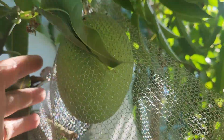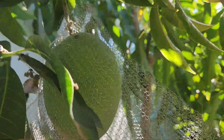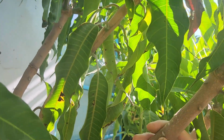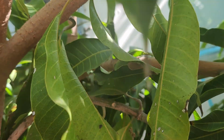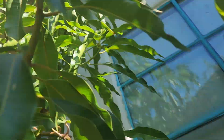What about this on the top here, Brian? Is this coming from a different tree, or is it the same tree? Good question. This is actually a couple of peach cobbler seedlings, and the branch is hanging from here. But up here I believe this branch is peach cobbler on original roots, and the peach cobbler is grafted on here. Nice. But this branch is lemon zest. You can see the wavy leaves. Oh yes, the wavy lemon zest leaves. Lemon zest graft right there.